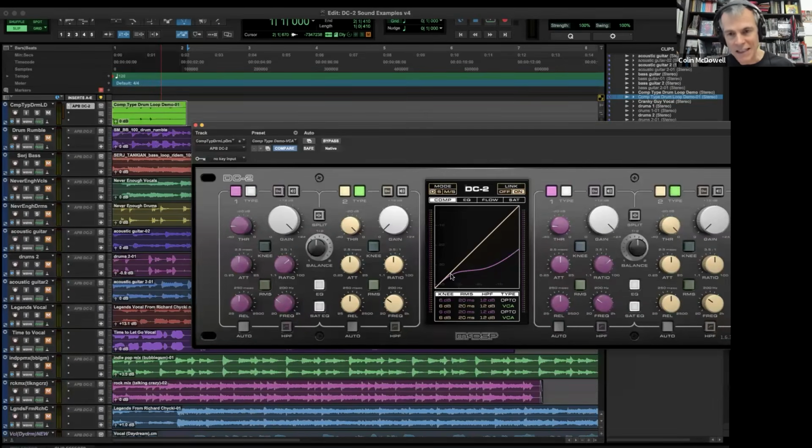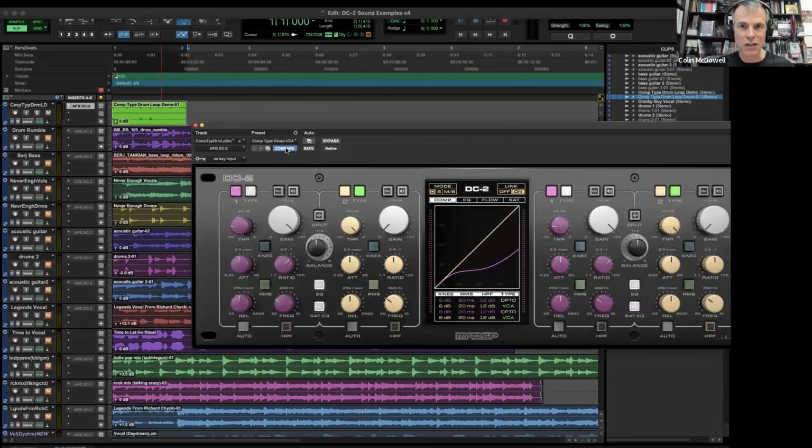But the optical model has this dogtail effect where it's only going to compress so far and it's going to kind of give up and almost go back to unity gain. You see how the straightness of this line is almost parallel to this line. It hits that threshold point, now it's compressing some, and then it'll kind of roll out and almost go back to a unity response. There's still makeup gain being applied. So because the compressor is not compressing quite as much, we hear a little bit more of the room, a little bit more volume coming out of the optical compressor when we compress it like this. Does this make sense? I hope so.